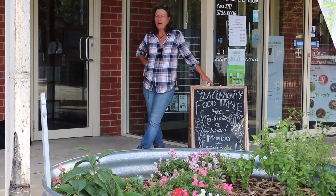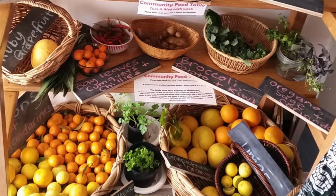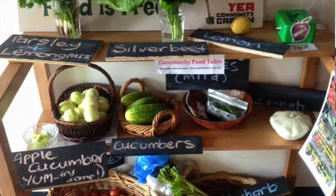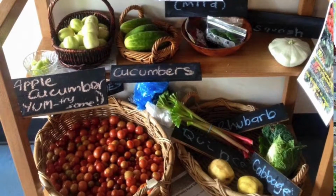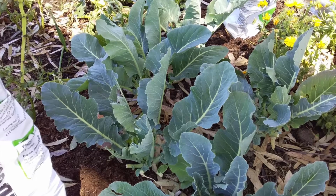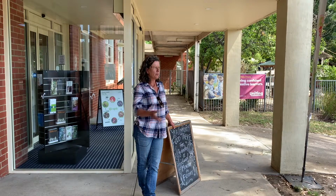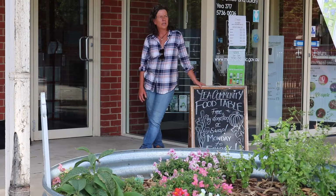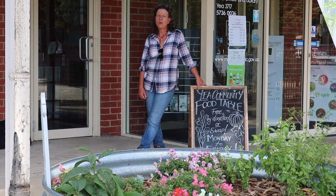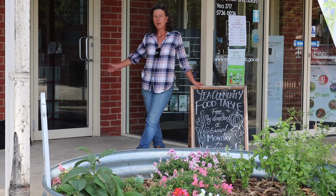community garden. As part of the program of the community gardens, we also have a community food table, which is in the foyer of the library outside the community house. The whole idea about the community food table, even though people can actually get any food they want, just come in and pick it off out of the beds or herbs, a lot of people actually bring their excess produce from home and put it on the community food table. We do find that when the electricity bill comes in a quarter, we actually get quite a big demand on the community food table. So it's actually really highly used all the time.